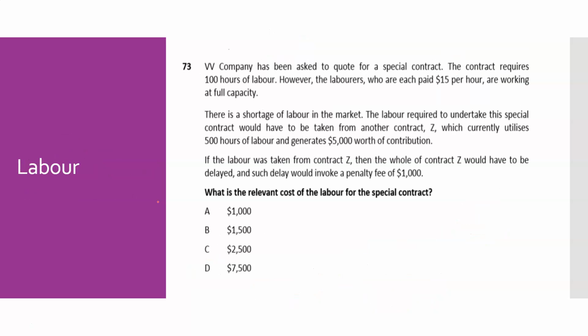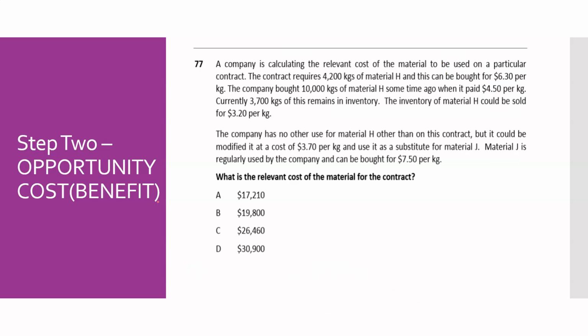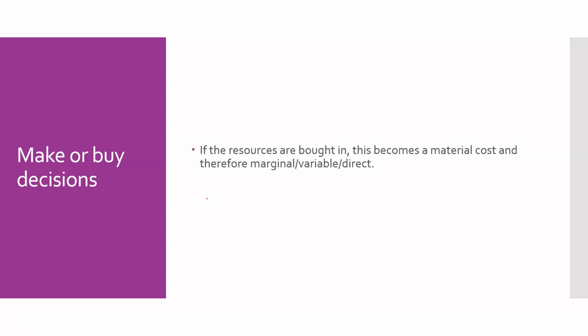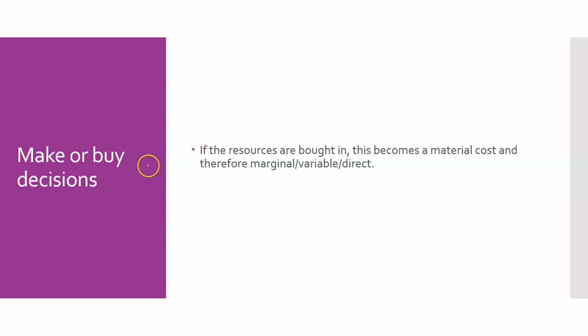Right, I think we've actually covered most of the points. I think you can play around with these two, 77, and you will see these in the kit, so we will come back to these later on. Okay, great. So we'll hold there, and then we will carry on with make or buy decisions in the next video.